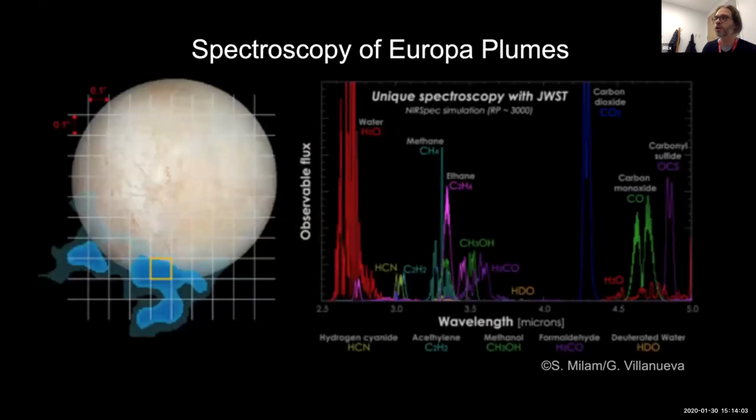If we go closer to Earth, here's an example of Europa observations with the IFU of NIRSpec, and it's going to be able to take spectra between 2.5 and 5 microns of the plumes coming out of the pole of Europa. So that's very exciting. We're going to be able to tell what the molecular species are in those plumes. So that's very interesting.